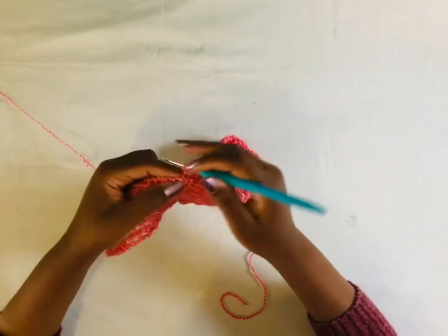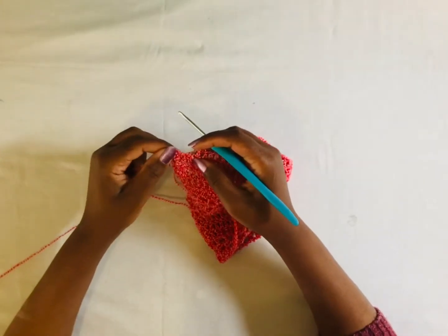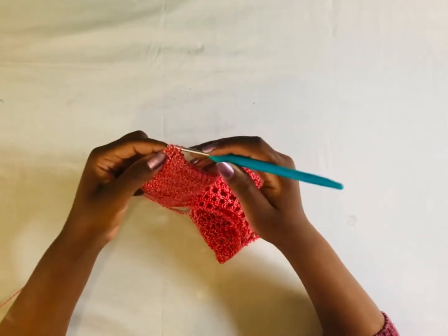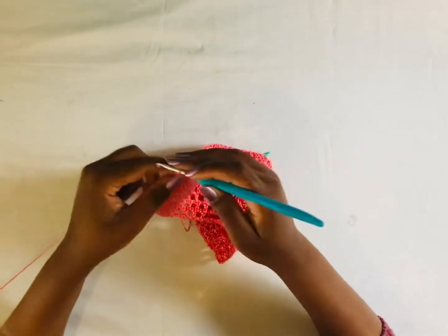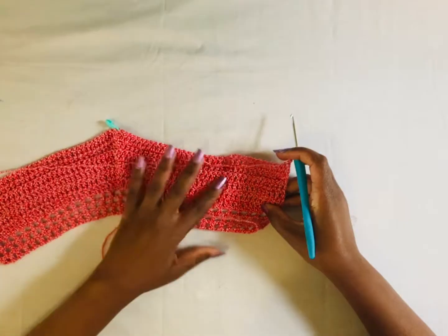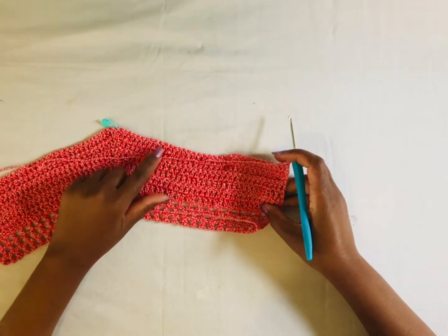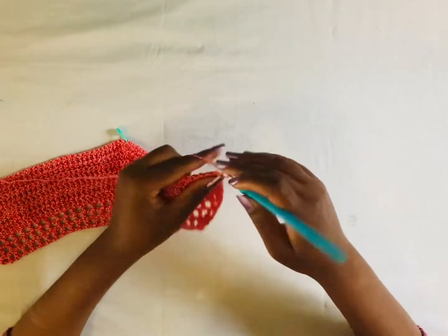But if you are not using those stitches, just back loop, double crochet until you have 3 stitches left, and then you're gonna double crochet 2 together in back loop, double crochet 2 together in back loop, and then double crochet in the last stitch, chain 2, and then turn. And then what we're trying to do is work an equal number of stitches for the second part of the shorts. So I'm going to make 3 more stitches to make it 4, and if it's a larger size, you work the 6 rows that you initially worked.